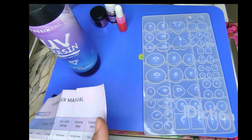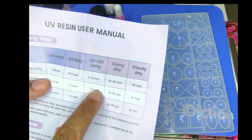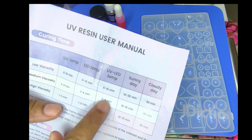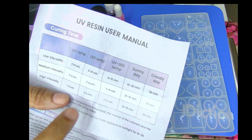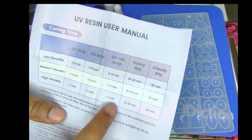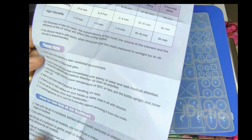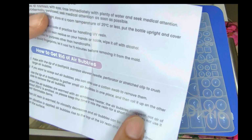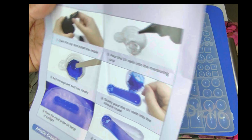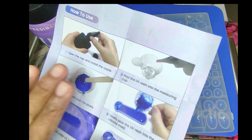But anyway, now I'm gonna be using a UV LED lamp. This is my lamp, but if you have a UV lamp, you have a certain setting for it, or if you're gonna be using good old mother nature's UV LED lamp, which is the sun, you have the setting for it. It gives you all the things that you need to know about the timing and all this. Now one of the things that I also want to mention, whenever a company says it's gonna take 2 to 4 minutes for you to cure, don't take this to heart, because with UV resin, I always recommend that you cure it the same time, top and bottom.